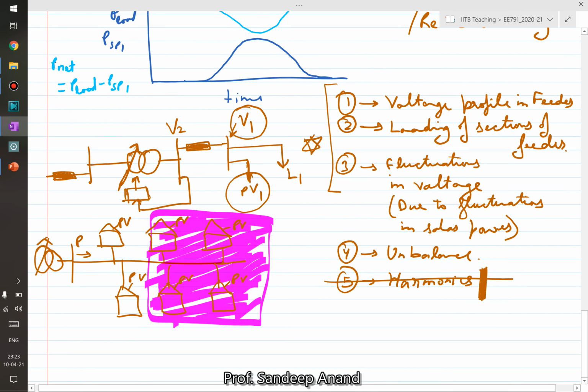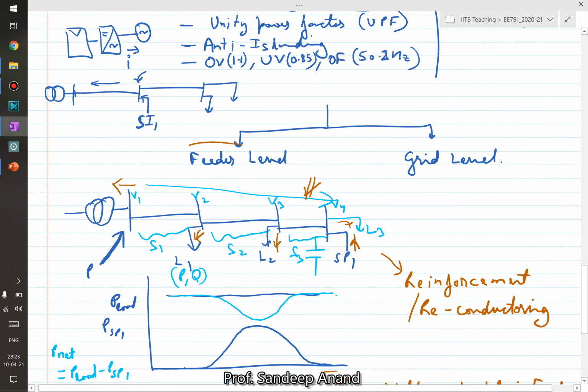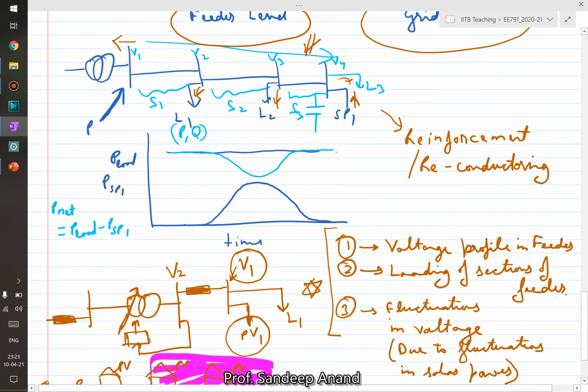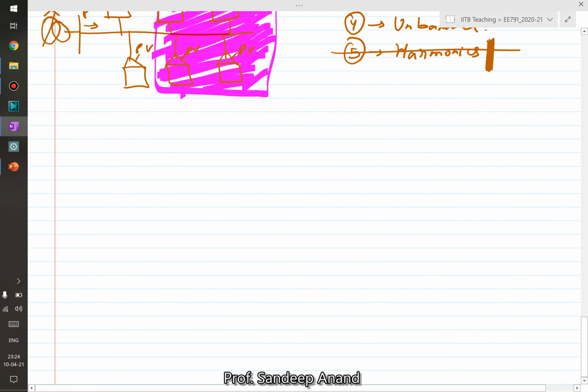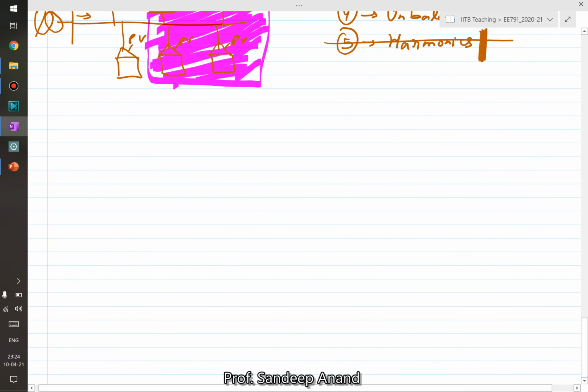Now let's move on from the feeder level, which we have just done, and see what kind of challenges there are at the grid level. Although solar is getting majorly integrated at the distribution level, all of the distribution systems are connected through step-up transformers to the main grid. Therefore, any fluctuations or changes happening in the distribution system would also impact the main grid, and would also impact the coal power generation, nuclear power generation, and so on. So let us see how these different generation systems interact and what happens there.